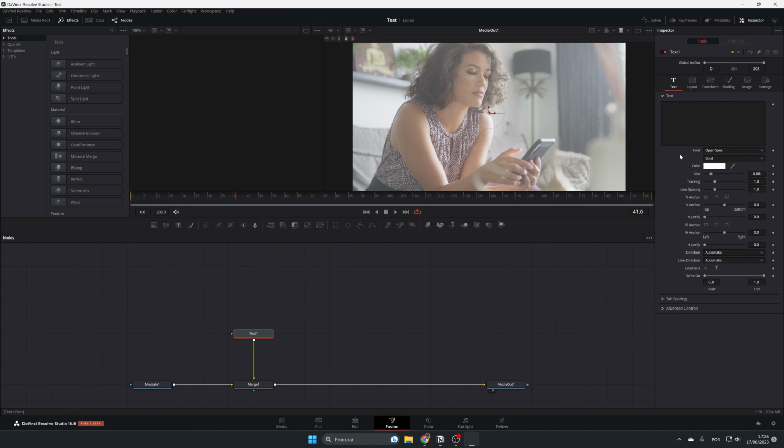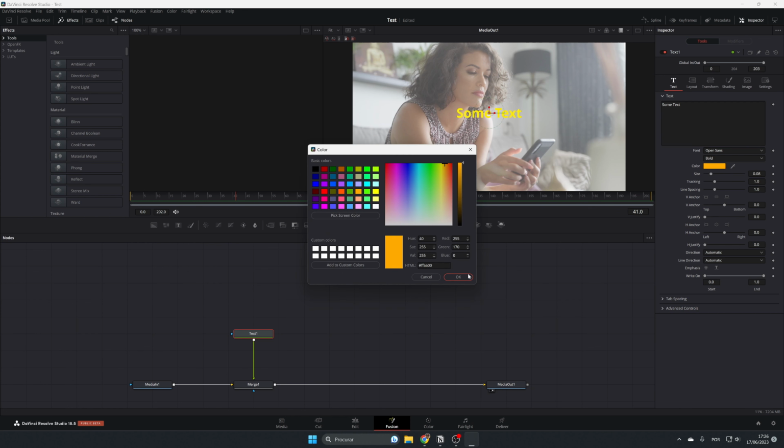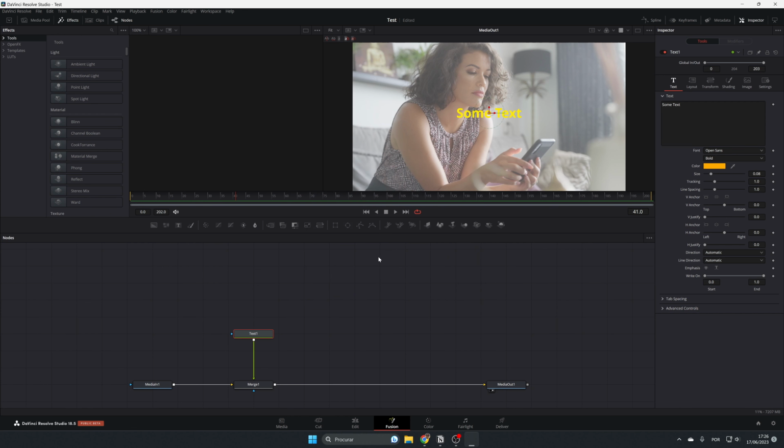And the text, we will write some text. As you can see it over here, you can change the color or do whatever you want. So here is where you create your graphical elements like titles, lower thirds, callouts, all of that.